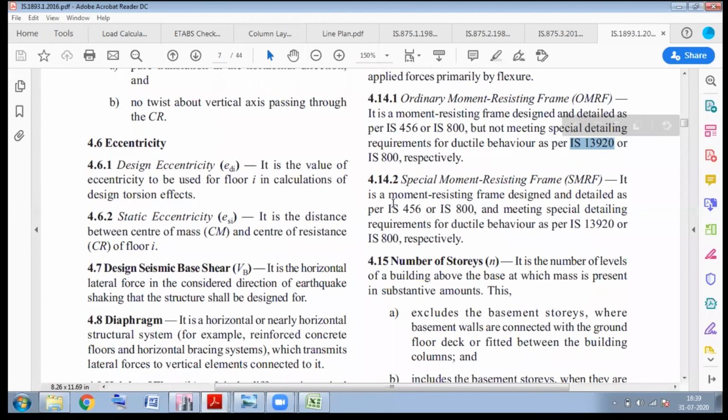The special moment resisting frame is a moment resisting frame designed and detailed as per IS 456 and IS 800 and meeting the special detailing requirement for ductile behavior as per IS 13920. This is the major difference between SMRF and OMRF, so that we have the value of response reduction factor.